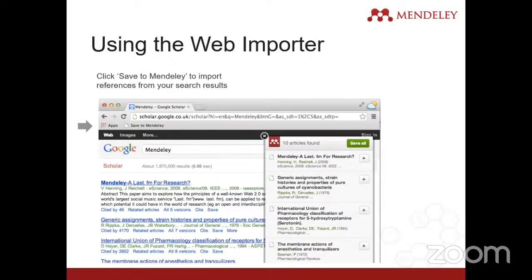So if you are citing from any kind of website, like Google Scholar or any other page you want to import from, you can also choose databases. I will show you practically. Also, you can import 10 articles at once to your Mendeley library folder.